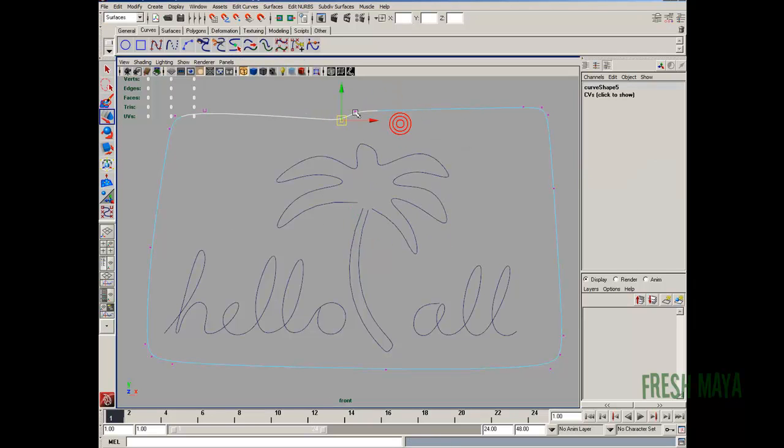I'm just going to swap those two around. And let's make this look a little more square. I'm not going to worry about it being too perfect though. Alright, good enough. Maybe make this a little bit more rounded on this corner.